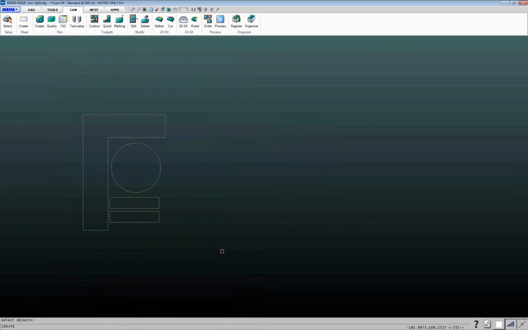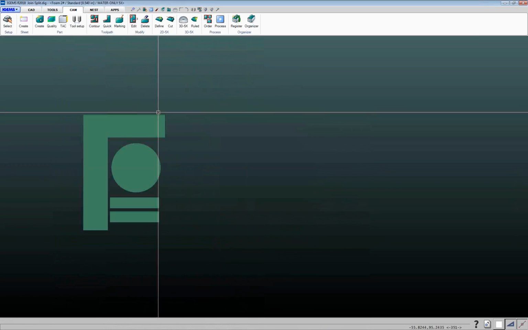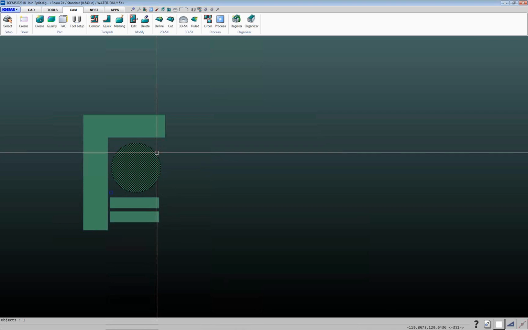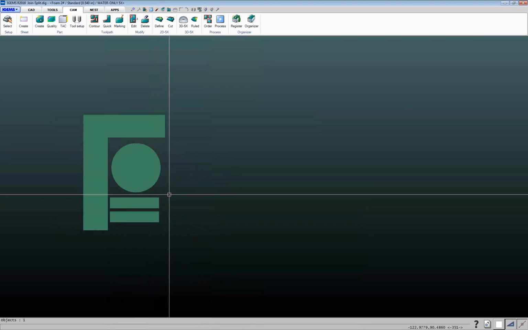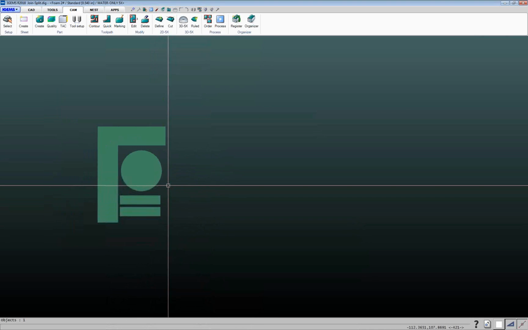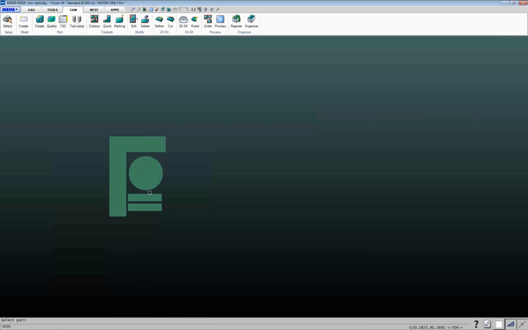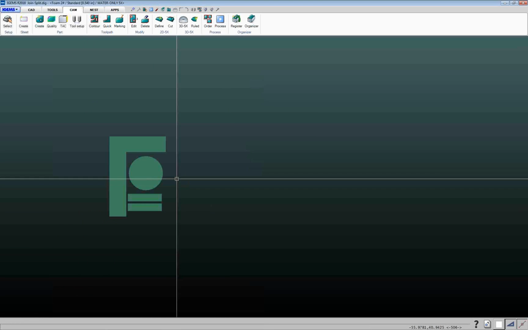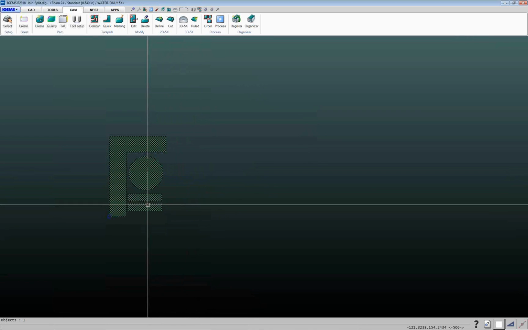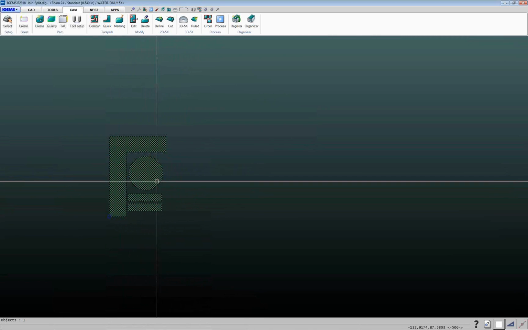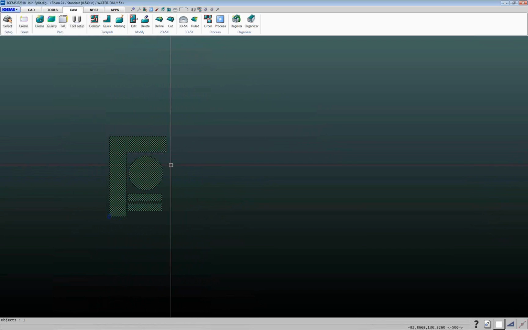If we go ahead and recreate our part, right now these are all individual parts, and if we go to nest them, they could get moved around and maybe put onto different sheets for nesting. If you go with the part, you can use the join command and join these together as one part. It prompts you down at the bottom to select the part, so you can pick one part as the primary part, and then once you've selected one, it prompts you to select parts, so you can select the other parts, and now these are one part. And so if you go to nest that or do anything with that, they're all joined together.